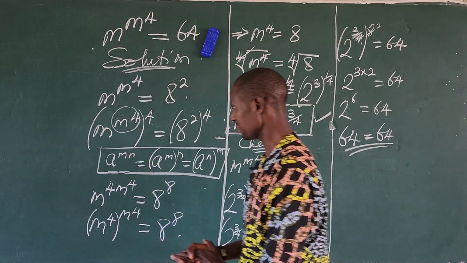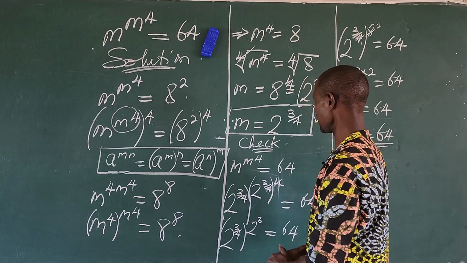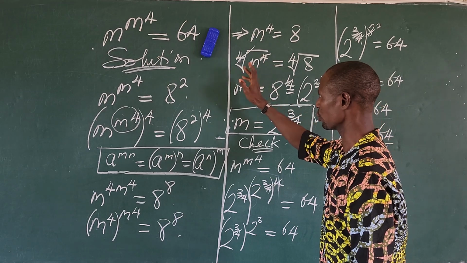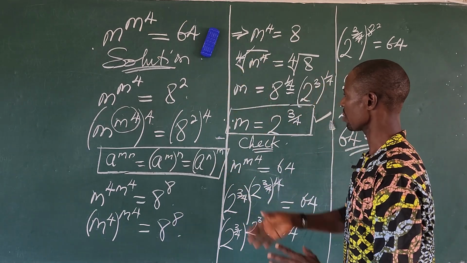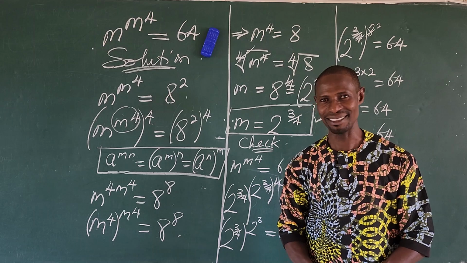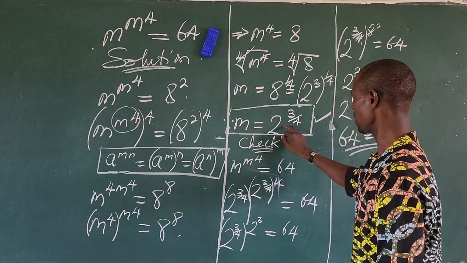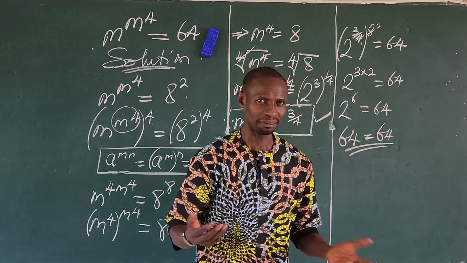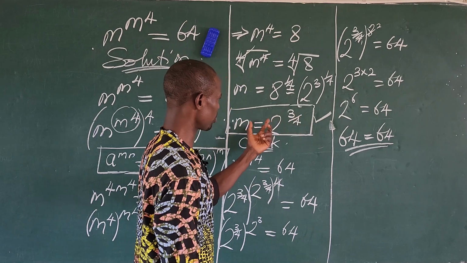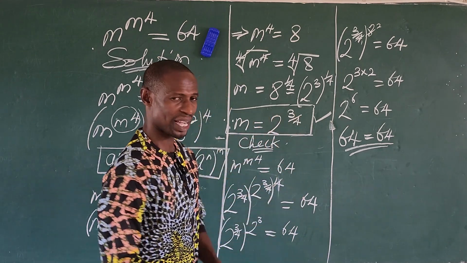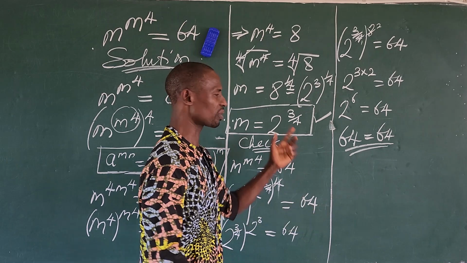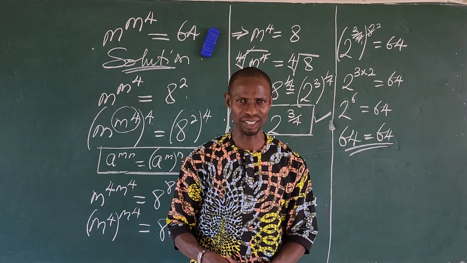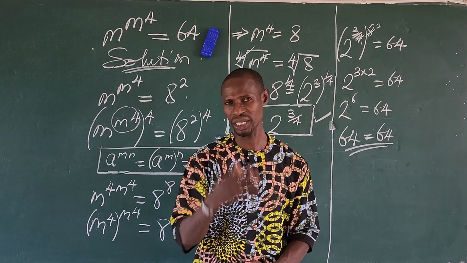But again, some mathematicians are saying that whenever you take the fourth root, the square root, the sixth root, the eighth root or 10th root of any expression, then we can introduce plus minus to it. In other words, here we're supposed to have plus minus 2 to the power of 3 all over 4. But again, what is your thought about that argument? Are we to introduce plus minus here? Although I introduced plus minus here and I checked for the negative root of it, it gave me an extraneous root. So it doesn't satisfy the original equation. Hence, I decided not to. But with that argument, what is your take on that argument?